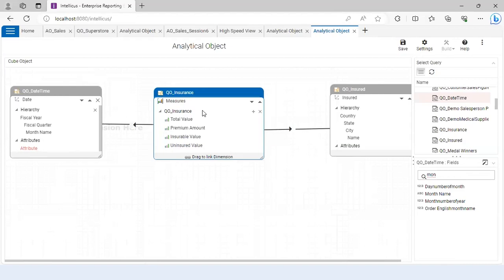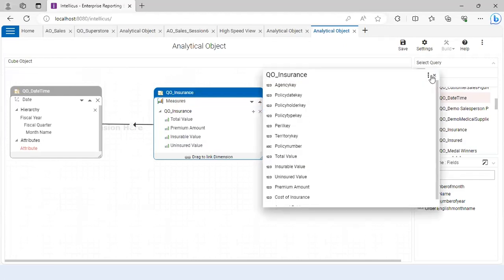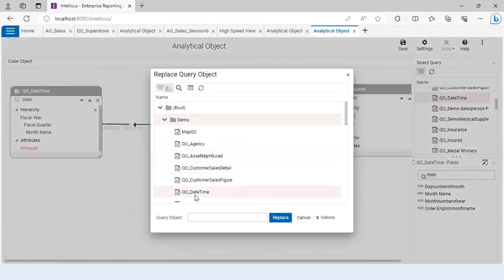Now, second thing, once I have designed the cube, and then I thought, no, the underlying query object is to be replaced. Click on this vertical ellipsis, and then you can select replace. And you can select the query object with which you wish to replace this. The advantage of this is, without changing the design of the cube, the underlying meta layer can be changed, right?